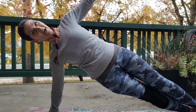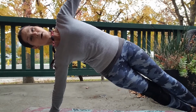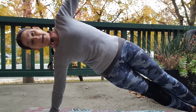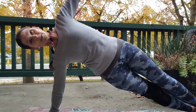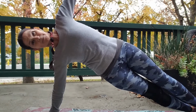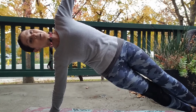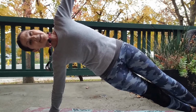This shoulder's a little hiked. I'm a little tight. Collarbones wide. Lift under those ribs. Lift the bottom hip up. Keep the length on sides of the neck. Chest is open. And just hold here. We want to strengthen our obliques. Chest is open. Front ribs meet back ribs. And just stay here and breathe.